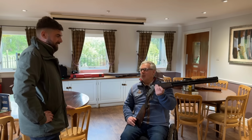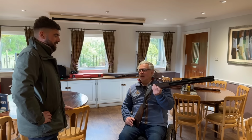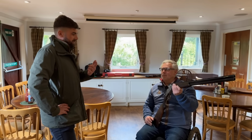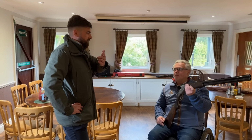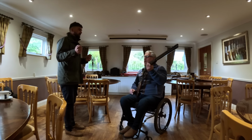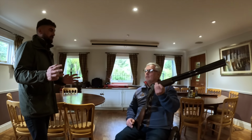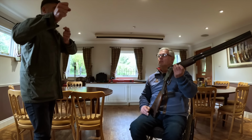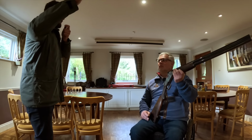Interestingly though, I think I can help you with that. Okay. Right, okay. So your grip is a very short radius. Your hand's quite far up the gun, and your elbow is quite high. So it's coming to body mechanics basically. We want to try and make this as easy for yourself as possible to mount. Where your elbow's high, it makes it more difficult for you to lift the gun into that cheek position.